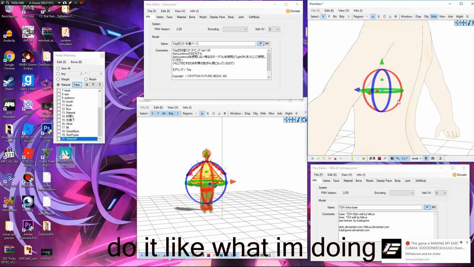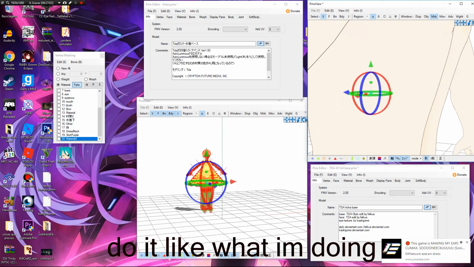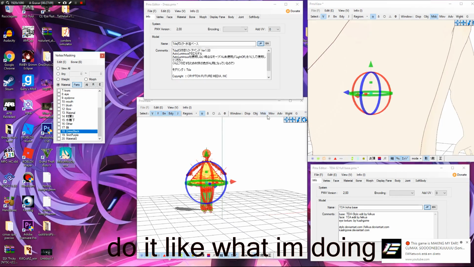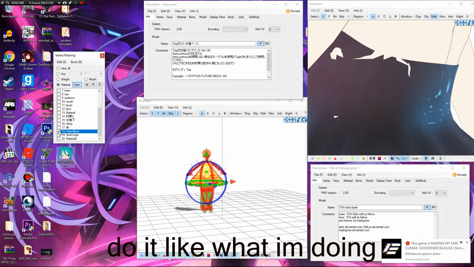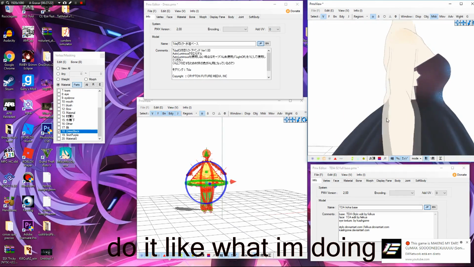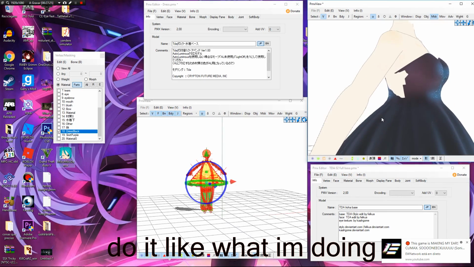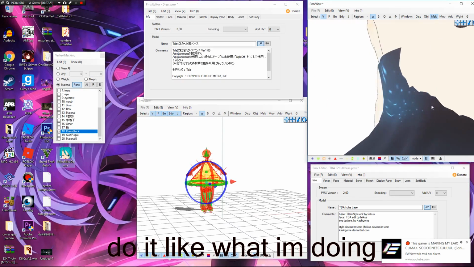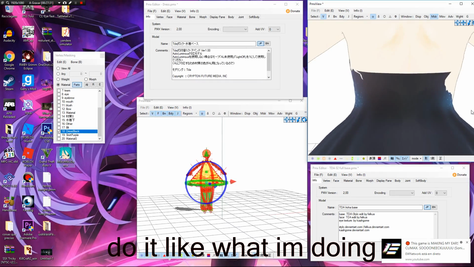So I actually select a bunch of things here. Try not to select a lot of things. So you have this selected. What you're gonna do is, I select this and click Shift and Del. So what you actually need to do now is unselect the dress and try to see when it actually looks like that. It's gonna be a while to do that, but yeah, you gotta do that.